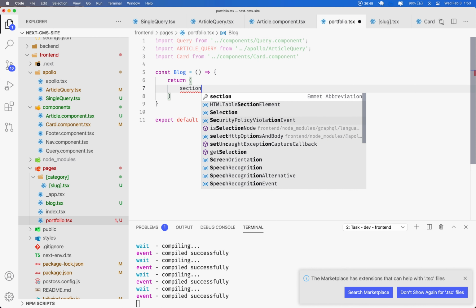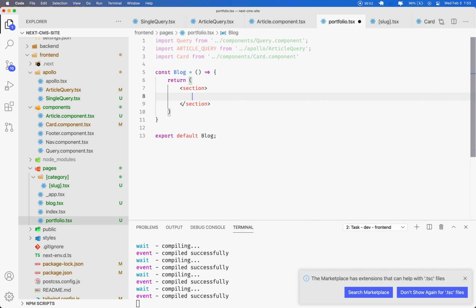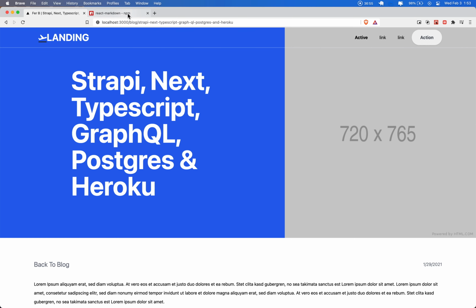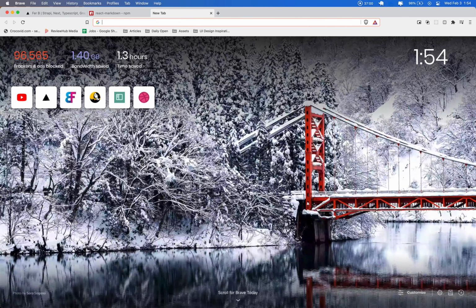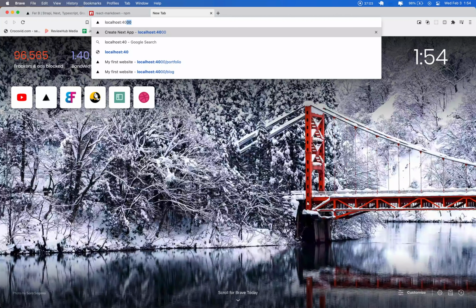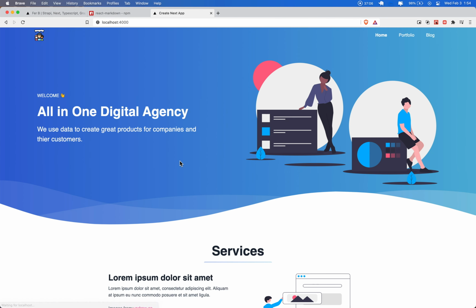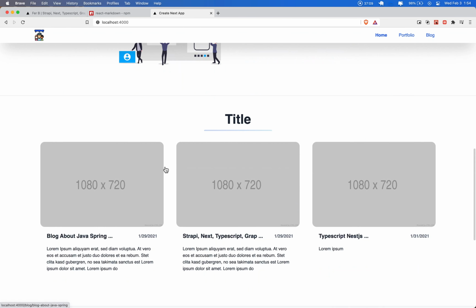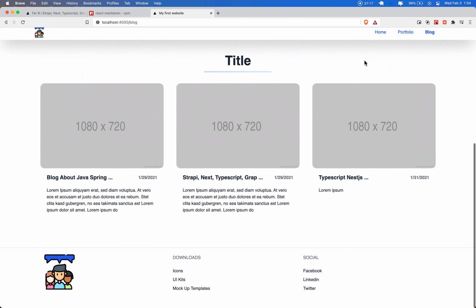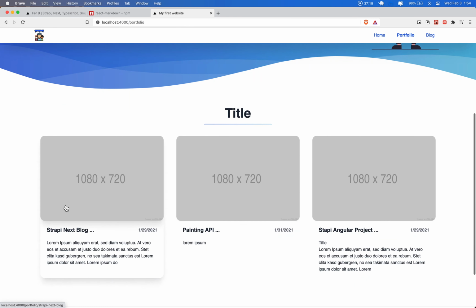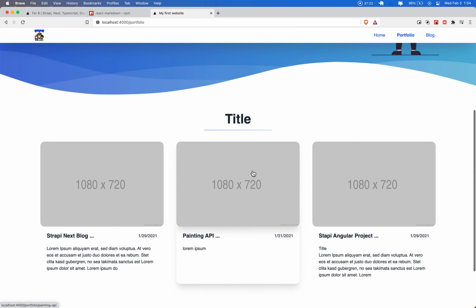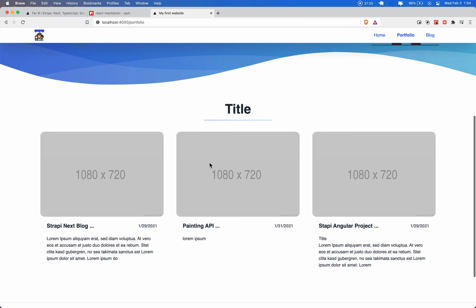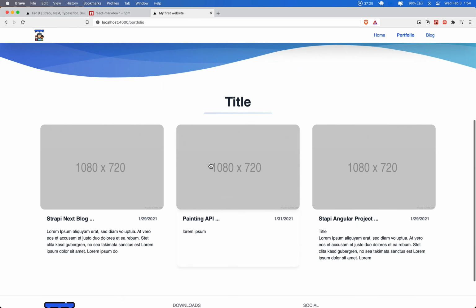And then we're going to return, so let's stylize it. Let's put an H1, and let me see if I can bring in the final piece. I think I have it here, localhost 4K. Okay, so I go to blog, portfolio. We're going to have the same hero as our landing page, and then we're just going to block it out just like this. Very simple. And the cards, we're just going to stylize them like this. So let's finish working on our respective category pages, and then we'll move on to cards.